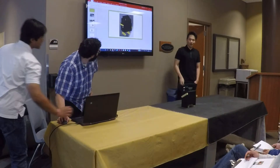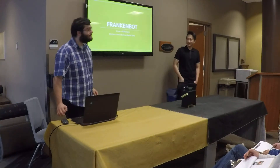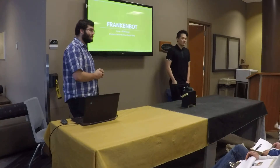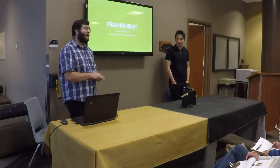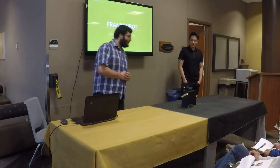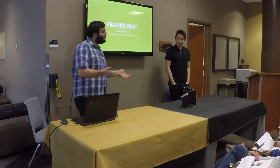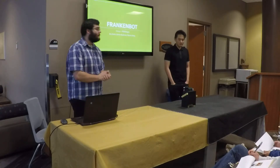Did a few of them work on this? No, we have another team member but he's in Florida, so he couldn't be here. Ideally, the robot should move the same way the animation shows. For cost estimates — we were provided with a budget and used about $60. The main cost was the acrylic material. Hopefully in the future we can reduce the size and 3D print the body as well, which will reduce the cost.